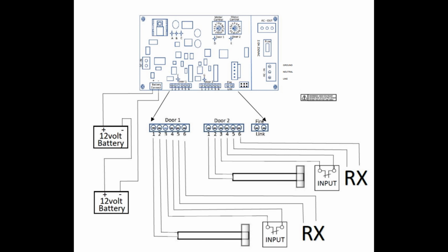Right. Well, here's the bottom line. Measuring the amperage at 3.9, 4.1 amps is extremely indicative of a bad power supply. So that needs to be replaced.